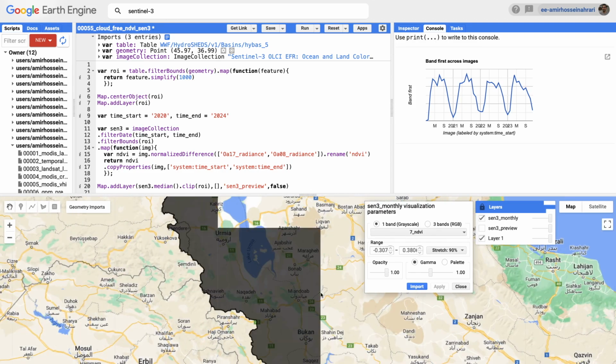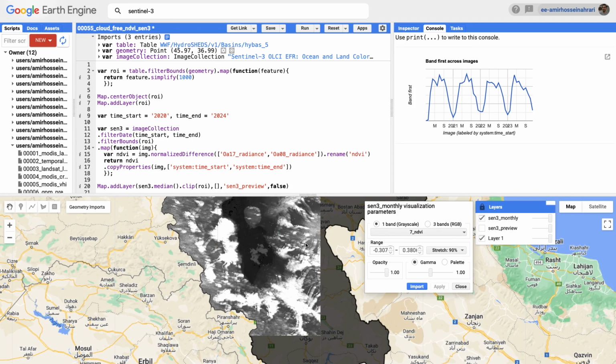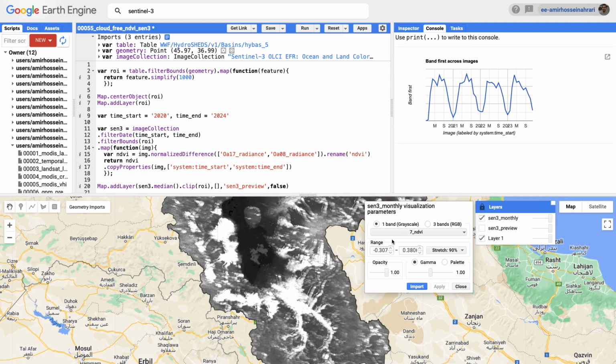You can see that for some dates we may have some distortions and some problems in our images. They are highlighted in the output results.